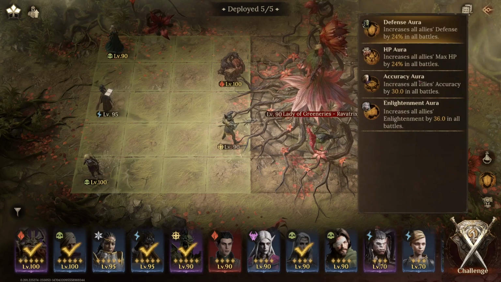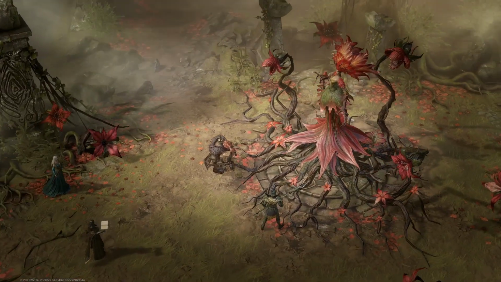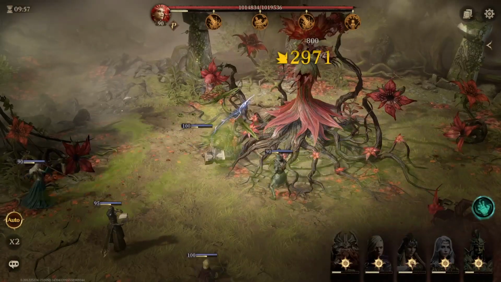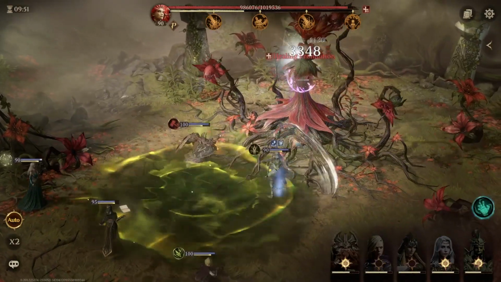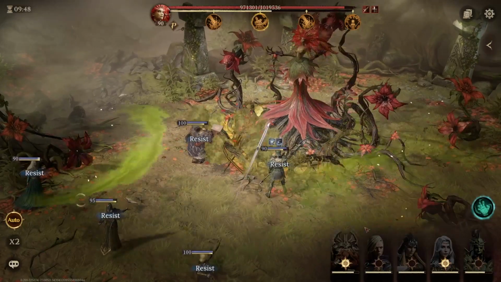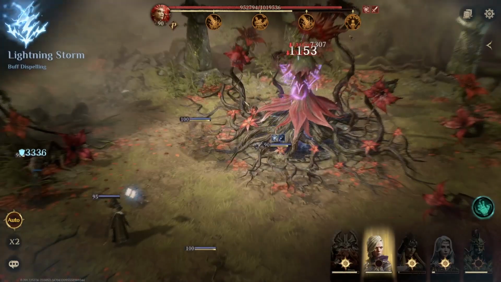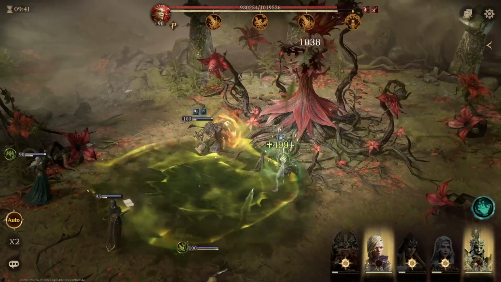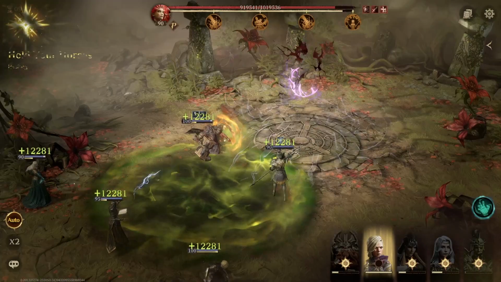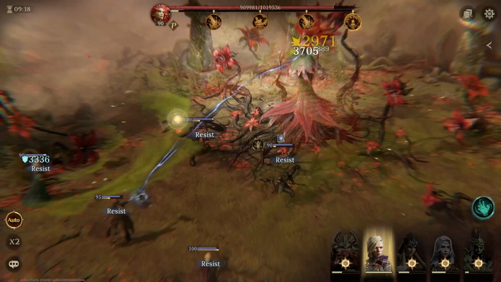We can use accuracy here as well, or just go for defense to mitigate this burst damage. But let's go with defense first. Let's see how it plays out. Quite important is to spread these heals, basically, so nothing happens at the same time. So first I'm going to use her attack down, defense down. And I'm going to use his heal now. We are over healing. I don't think we need that much. I think I went overboard here.